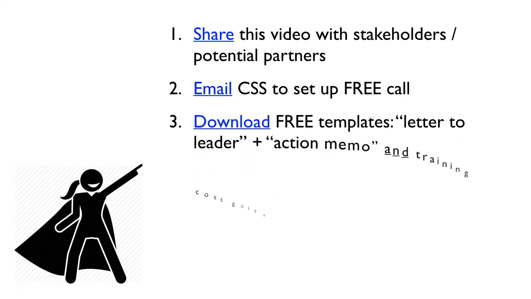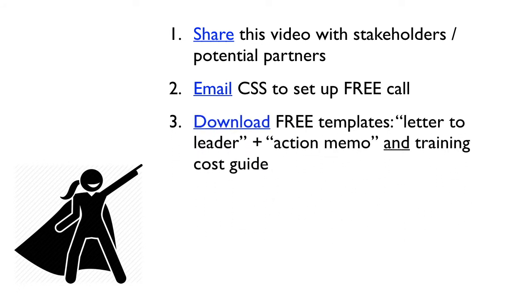Also, I've mentioned I've got some free templates I would love to share with you. A letter to the leader and an action memo explaining exactly what it is that you're looking for within your organization. Mainly your leaders are going to want to know, how much is this going to cost me? How much is this going to hit our budget? So we've included a training cost guide as a free download as well. So you guys in your meeting can get to know what, as a community and independently, your individual agencies are going to pay, how much it's going to cost.